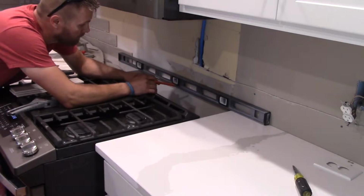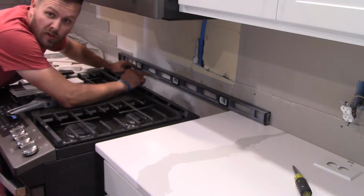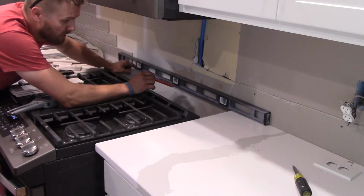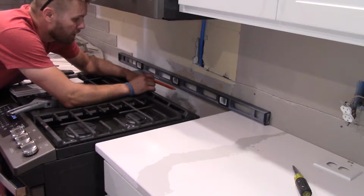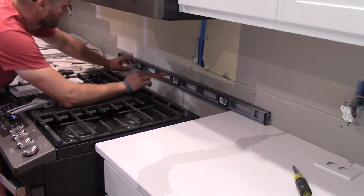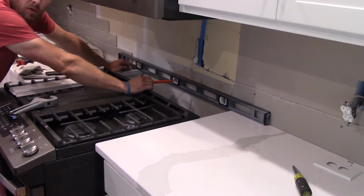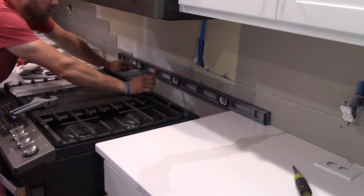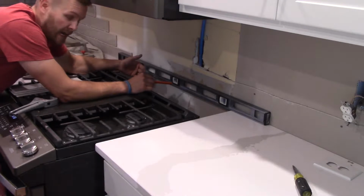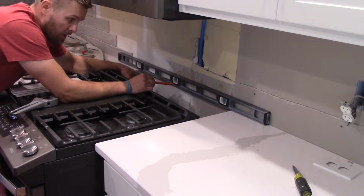Another thing right here, as far as when I go across the stove, what I see a lot of people do is they'll bring their tile straight across, but you can see that there's no tile behind the stove. Now on a stove that flashes up in the back, it's not as much of a problem, but this being a flat back stove, what I want to do is actually make a line across my countertops and then drop down and do one tile course there. I still do that on high back stoves, because depending on if it's gas or whatever, you can sometimes see down behind the back of the stove. So I like to do one tile course below the countertop.